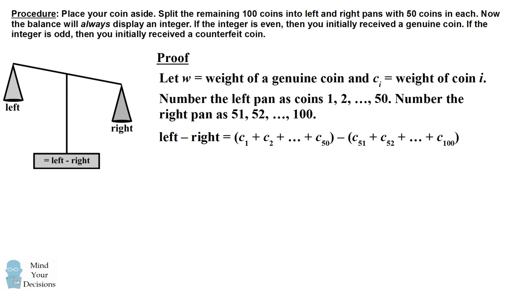We now are going to introduce the weight of a genuine coin. We'll start out with the simple expression that 0 is equal to negative 50w minus negative 50w. We will then expand out each term so that we have 0 equaling negative w 50 times minus negative w 50 times.